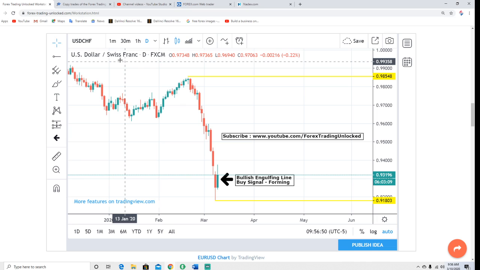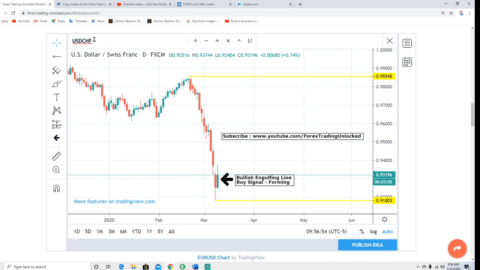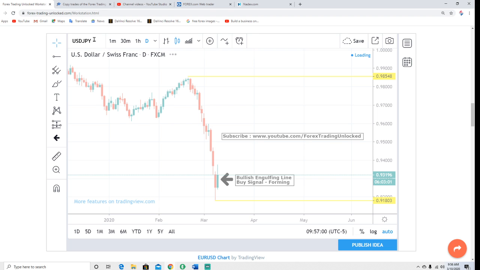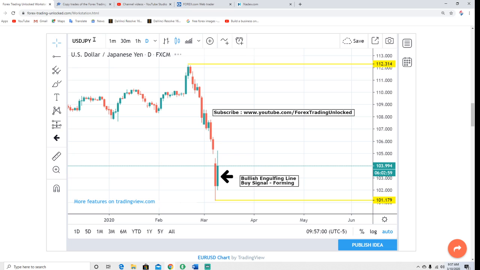Since that's being sensationalized and that's driving the trade, let's see what's going on in the US dollar Japanese yen. You want to talk about a market that has slammed the dollar, it would be the Japanese yen. I mean, all these markets took over and just unraveled themselves against the yen. And now here we are with today. This market is a potential bullish engulfing line too, but we have to get above the open of yesterday, which is 104.18.